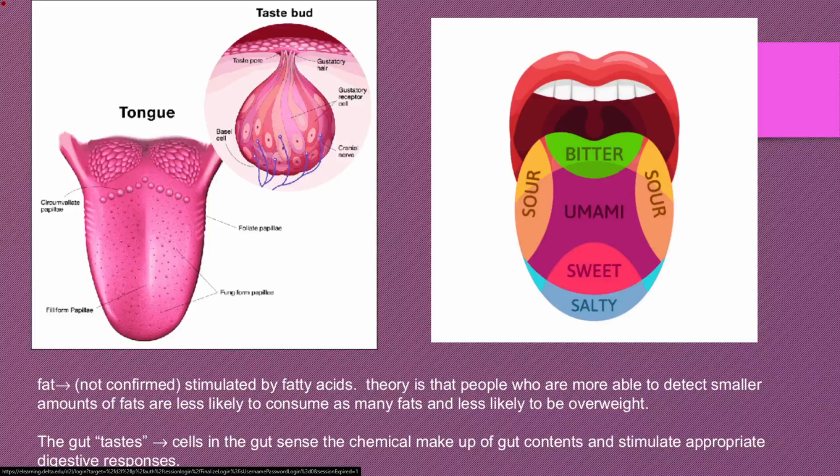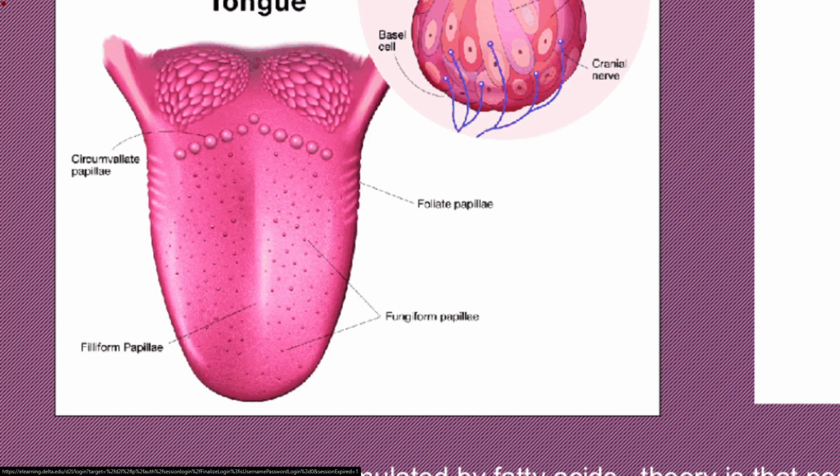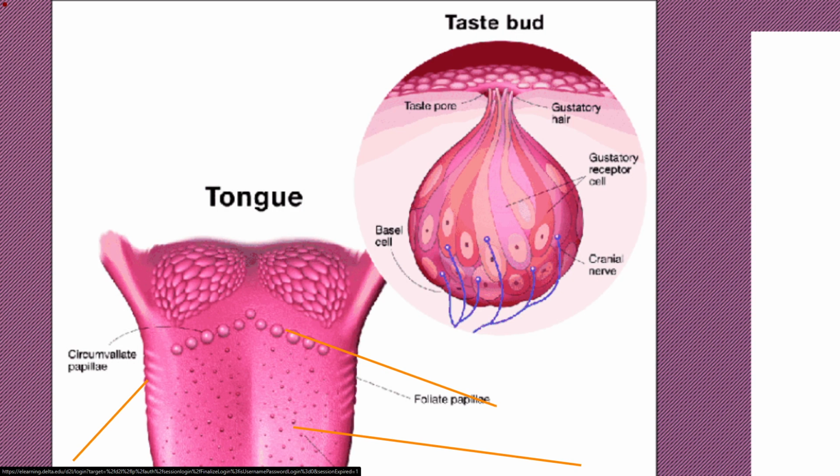So here are those papillae. Let's zoom in on the picture. Circumvallate, spongiform, filiform. Now, if we look closely at those, we can see taste buds. So taste buds are tiny and embedded in the papillae. And so you have, again, some slight hair-like cells, and you have to have these chemicals dissolved and perceived by these hair cells there.